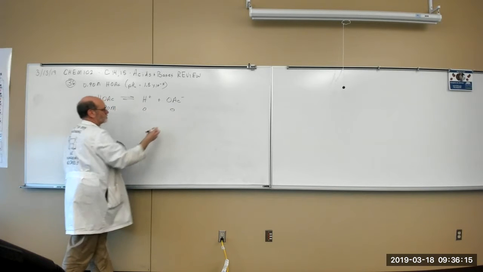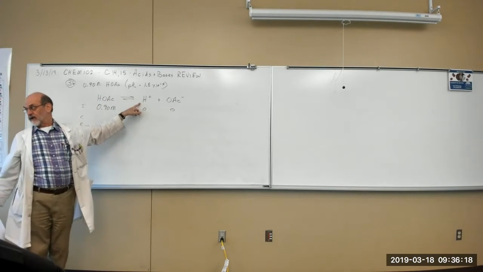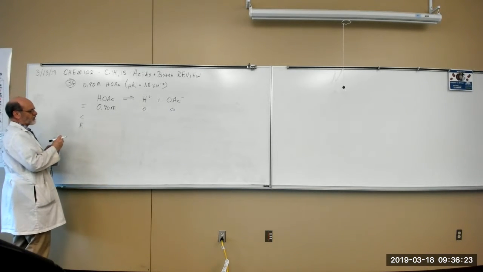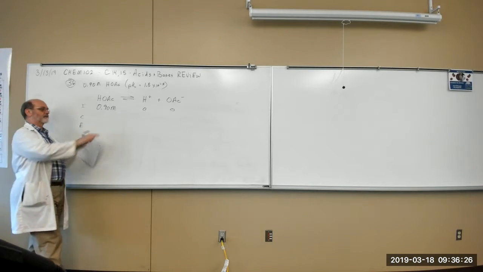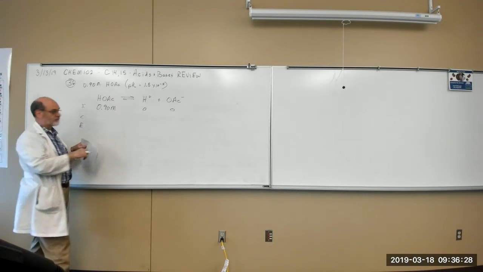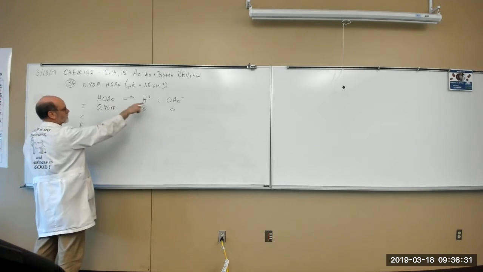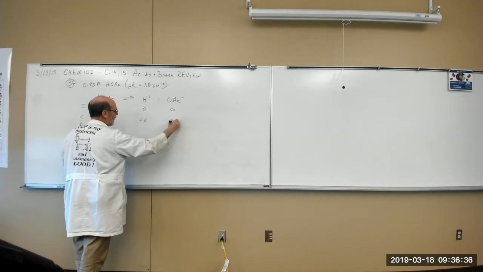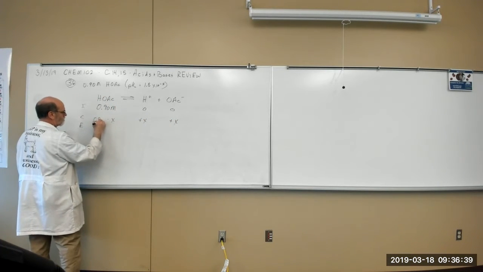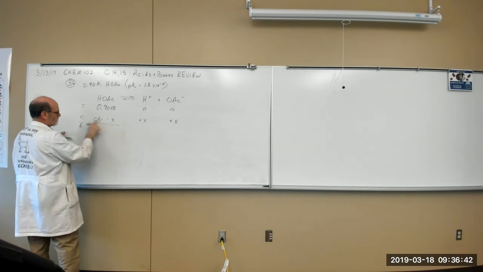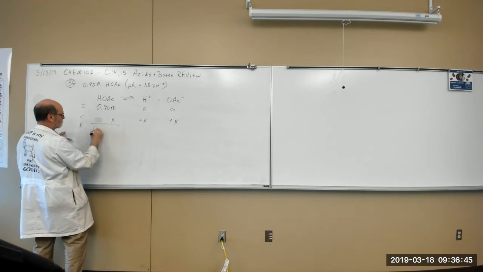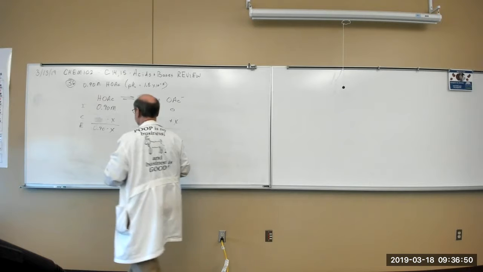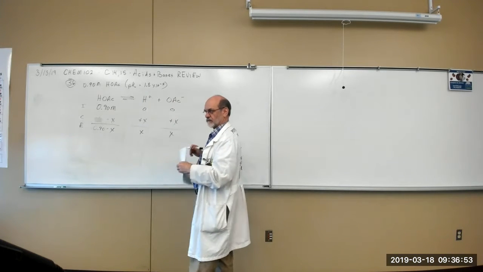That's 0, that's 0. Well, we know that's not really 0 because water dissociates a little bit, but it's not significant. So the change, which way is it going to shift? That way, because that's 0. So that means we're going to lose, since they're all 1 to 1, we're going to add some here, add some there. Oops, sorry. Jumping the gun. Okay, so that's our equilibrium situation.